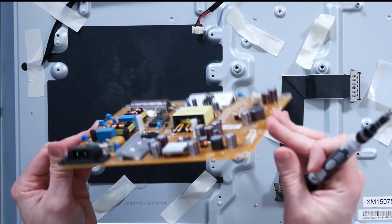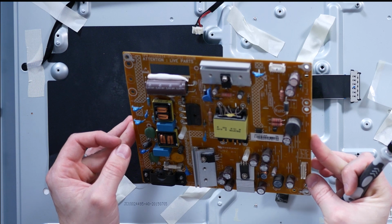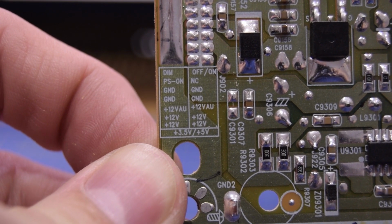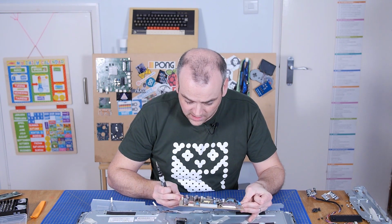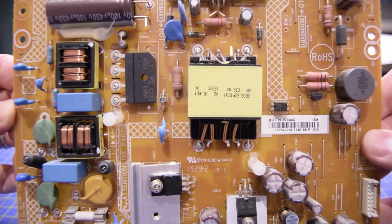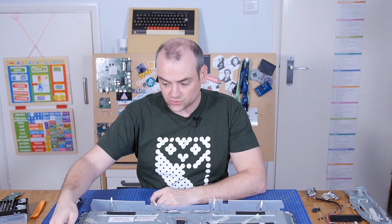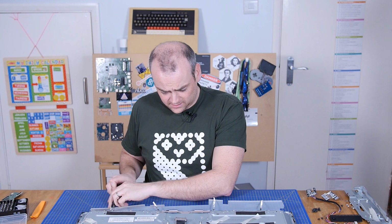There's nothing particularly special about this board, just outputting high current DC power to a few different voltages. In fact, it's written down here, 12 volts. There's a power on signal, 3.5 or 5 volts, which I'm guessing is programmable by a set of jumpers or something somewhere. And then the LEDs, positive and negative, doesn't tell me the voltage, but I'd be shocked if it wasn't 12 volts again. So now I think I will go through and take out all these edge screws which appear to be holding the bezel on, and we will see where to go from there.